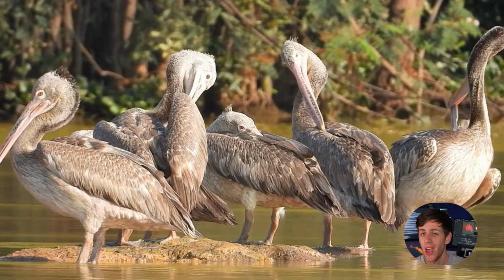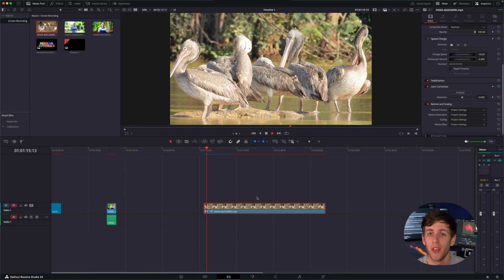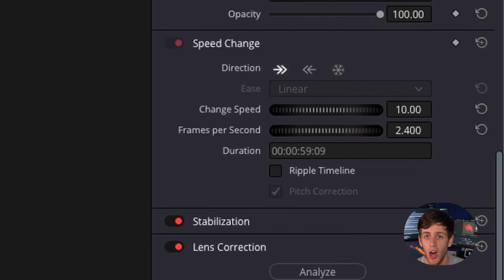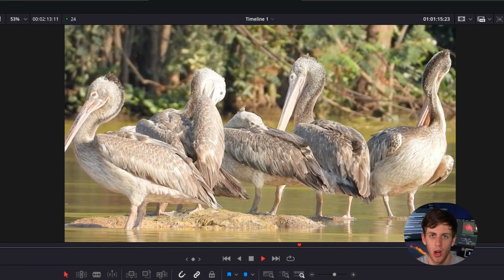Number 7, Optical Flow. Now this is definitely one of those super interesting and unheard of features of DaVinci Resolve. It isn't actually a node, so breaking the rules of this video somewhat, but it's more than worth the mention. In the Edit tab, if you slow a video down for that slow-mo effect without recording in a high frame rate, you'll get a choppy look like this.